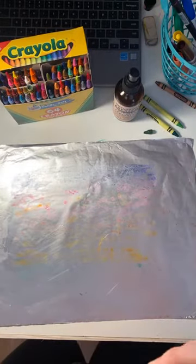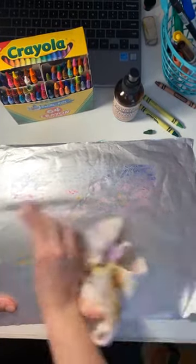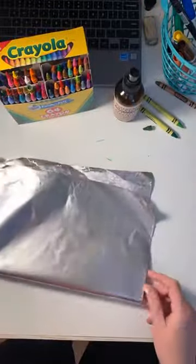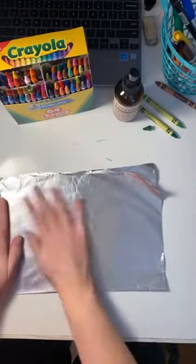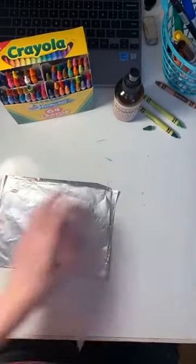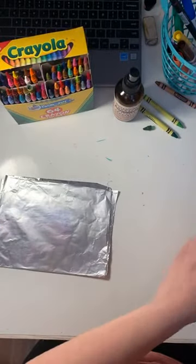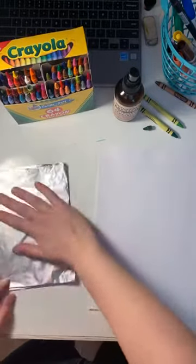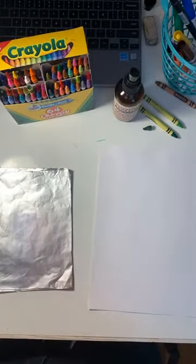I feel like I'm talking a million miles an hour. And that is how to, if you have a paintbrush handy, go ahead and use your foil to actually make watercolor paint. So I've got my paper and I just folded my foil so you can see more than one thing at once. And here's what I'm gonna do.